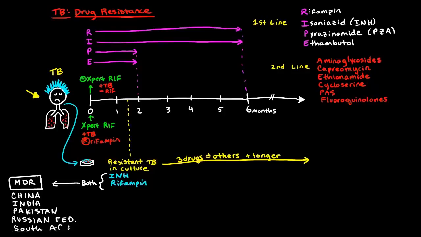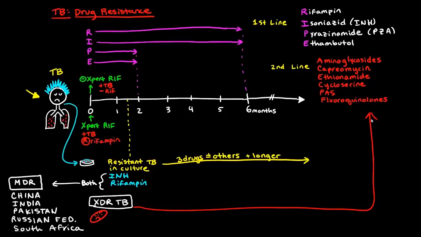The final type of resistant TB that I would like to mention is called XDR-TB, which stands for extreme drug resistant. XDR-TB is less common than MDR-TB, but more serious because it's harder to treat. It's resistant to multiple drugs that are either first-line anti-TB drugs or second-line, which you've also put in the right-hand corner of this picture. They're more difficult to treat, and in fact, the mortality rate for these XDR-TB is much higher.